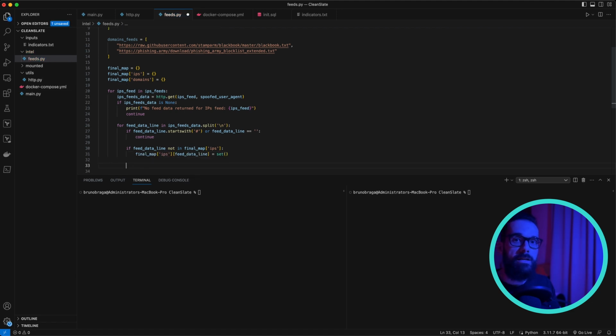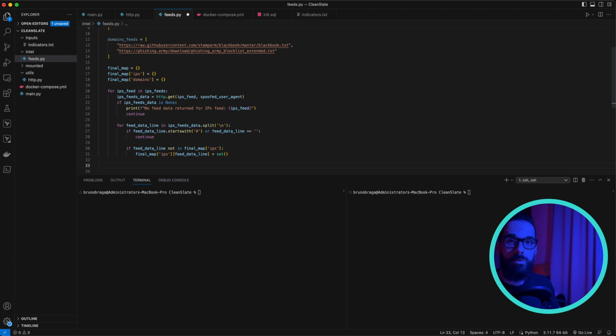Now, as you can see here, I'm adding the indicator to the IPs map, and I'm also mapping a set to this indicator. This set is going to be used to store the list of all feeds where this indicator appears. I'm simply using a set to avoid duplication of feeds for the same indicator.